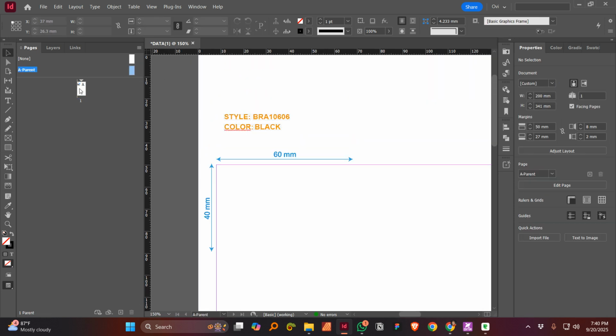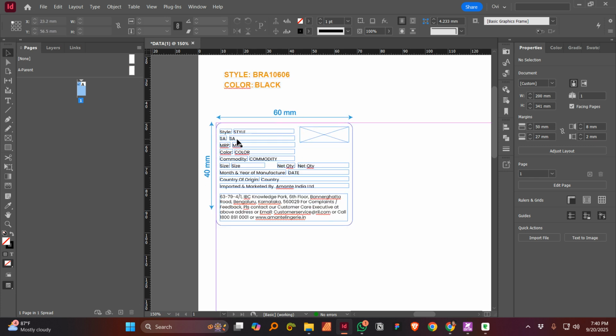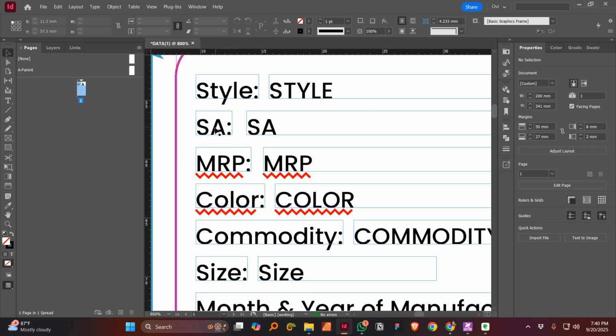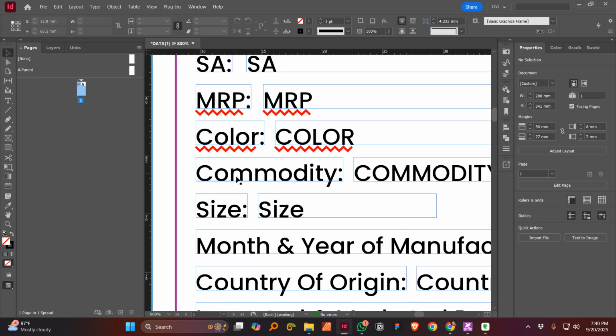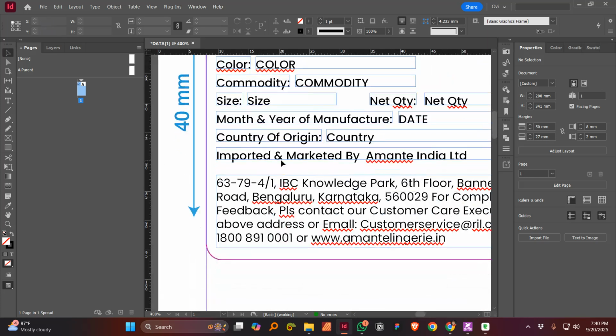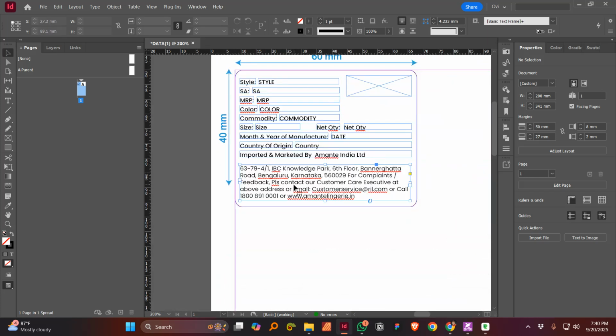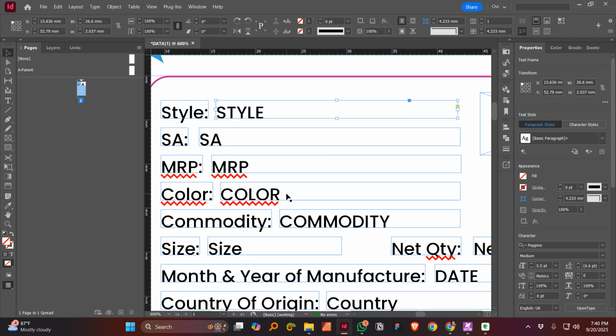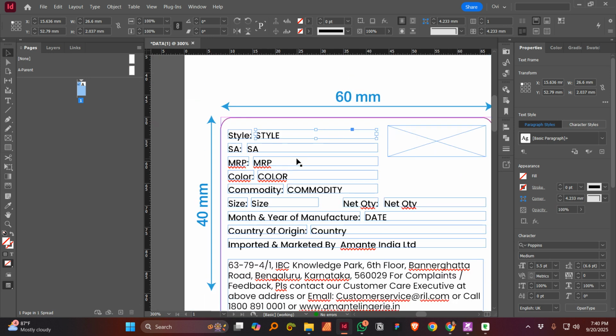They are fixed, and the left side text like style, essay, MRP, color, commodity are all fixed. This one is also fixed, and this one too. The right side text will be populated by our data merge, and it needs to come from an SVG format.